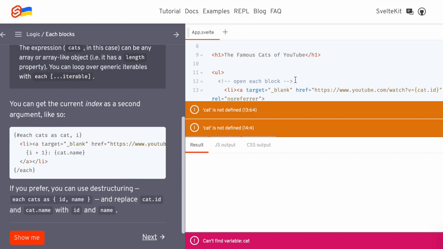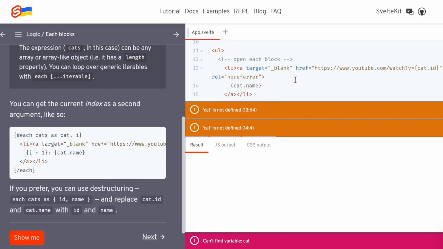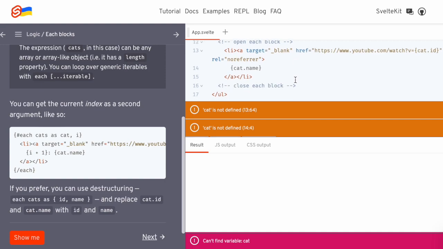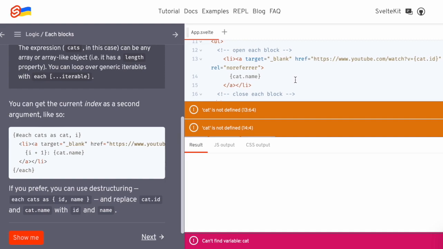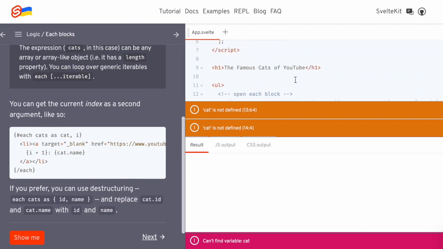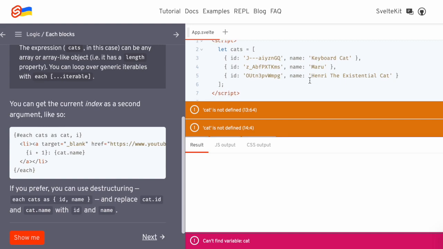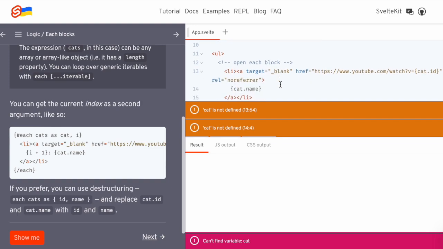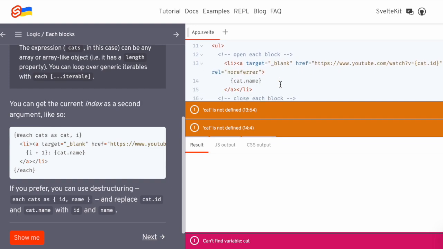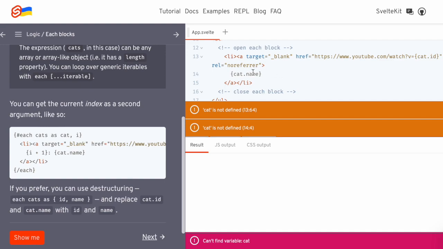We can optionally use the index as a second argument. If you prefer, you can also use destructuring, like replacing cat with id and name. Yeah, we have the id. Simply use the index.